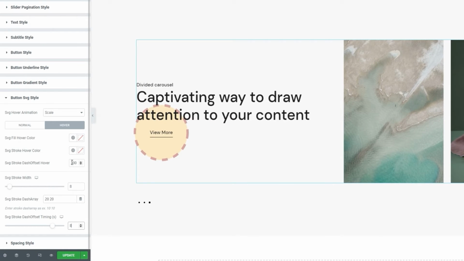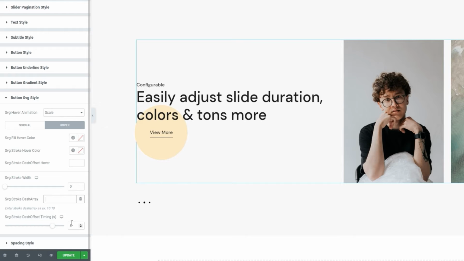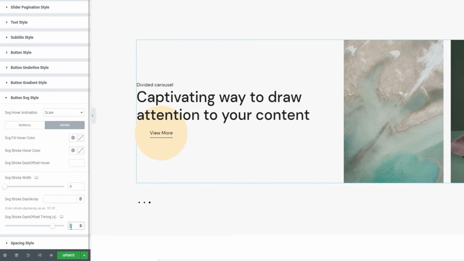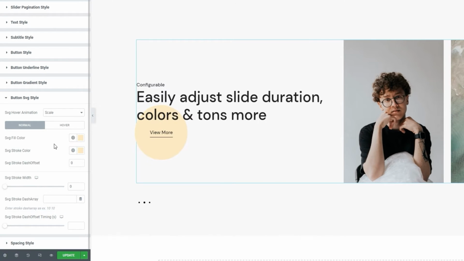But my design doesn't include any of these special effects, so I'll clear all the settings I just made. I plan on having an SVG circle shape that's going to have the same fill and stroke color, so it'll end up being comparatively plain. Okay, paste. And there, this is the look I want.